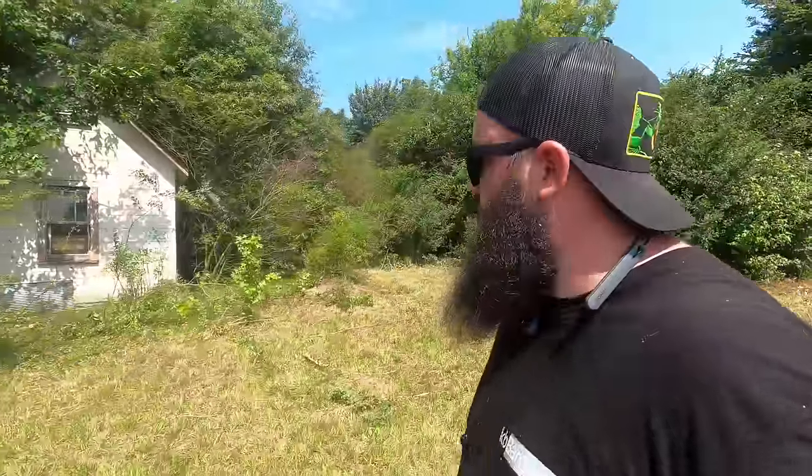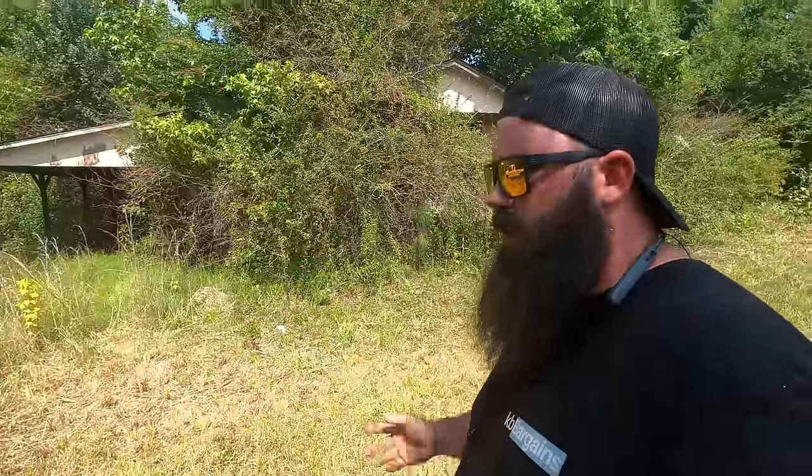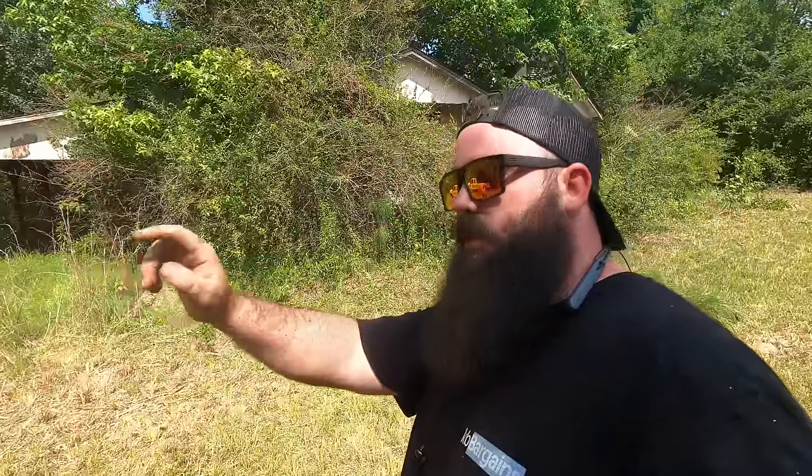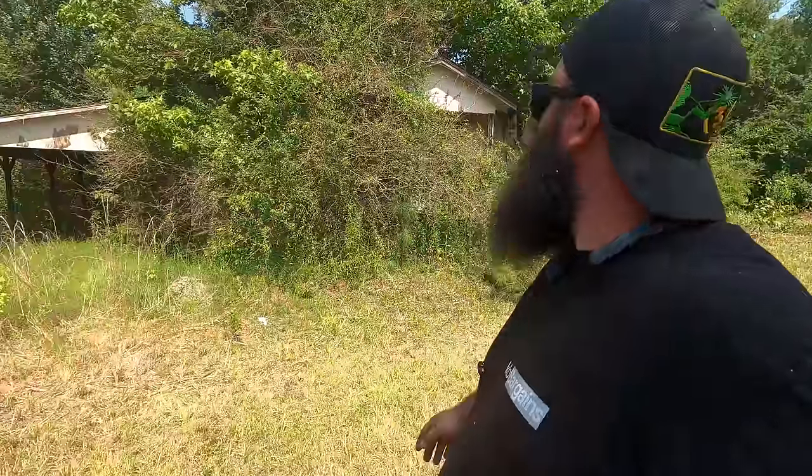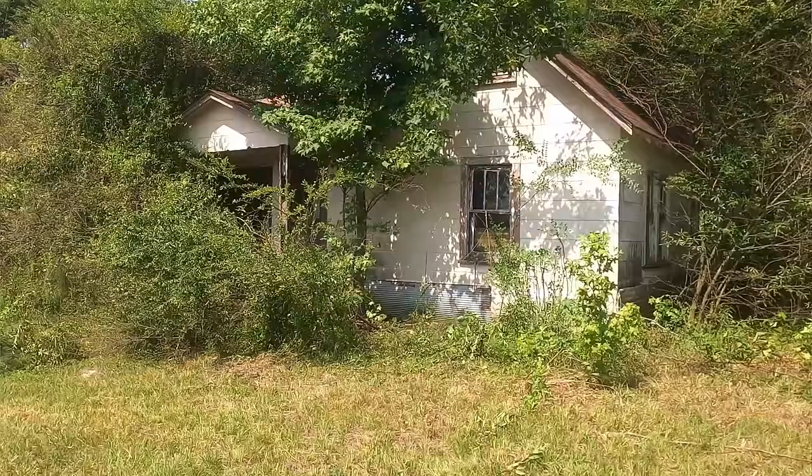All right, it's incredibly hot. Jumped in the truck for a minute. Got cooled off with AC a little bit. And I've got the truck running. That way, in case we get too hot, we can jump in there. I don't have the tools I need to get my chain back on my pole saw, so I'm gonna have to get in that mess with the Kutcher, get up and close and personal and knock all that down. But we'll mess with that in a minute.